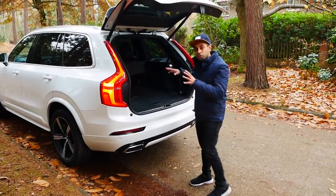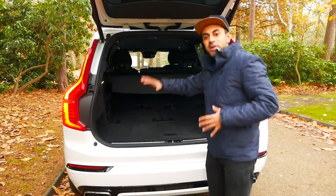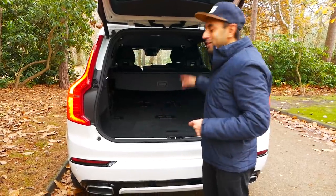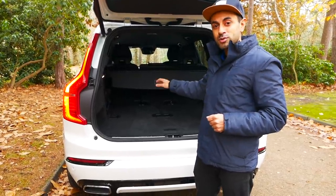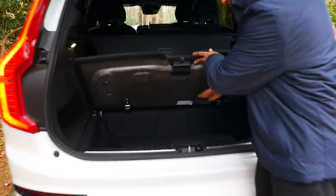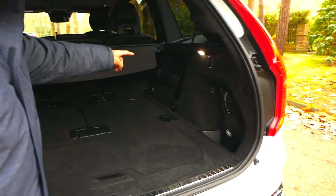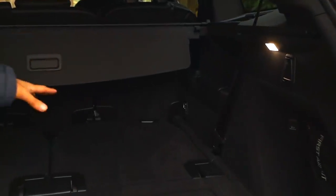Just to give you an idea of how big the boot is — as you can see, it's huge. There's tons of space to put loads of equipment, suitcases, whatever you need. You can even fit a dog or a pet in the back. It does come with two extra seats, which you can pull out and use as a seven-seater. There's space here for your spare wheel underneath, plus a compartment for other equipment. On one side you have your first aid kit, and on the ends you have compartments for water bottles or storage when the back two seats are lifted up.